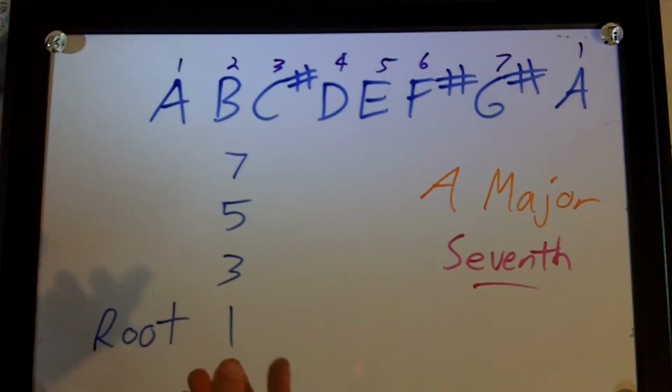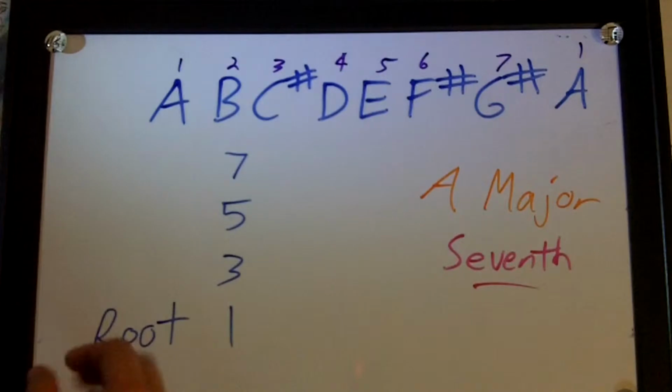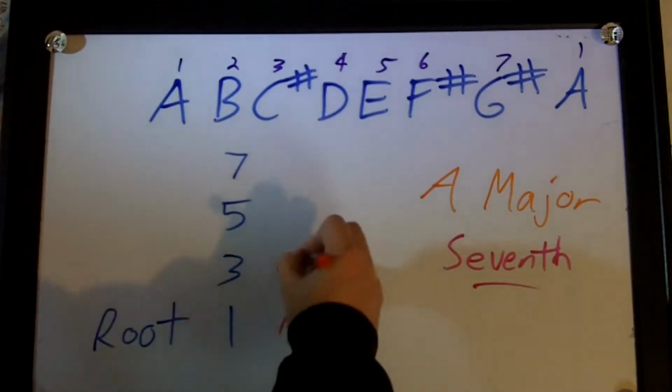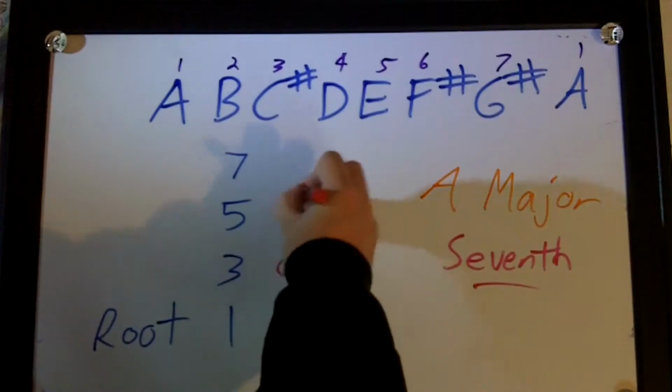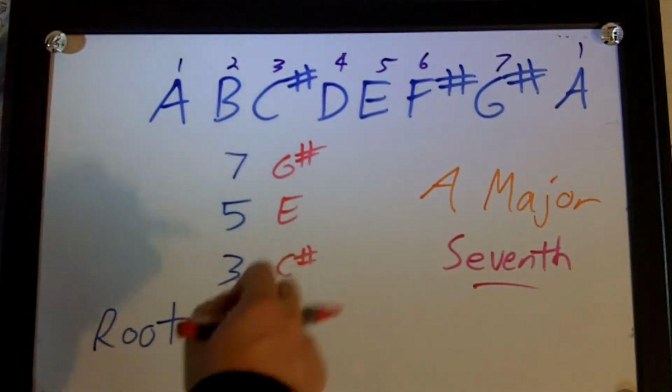There are many kinds of seventh chords. There's the half diminished, the full diminished, the minor, and the standard. We'll be working with the standard. It fits inside the scale and is the most commonly used. So our root then is A, third is C sharp, fifth is E, and the seventh is G sharp. Good, good, good. Got it? Awesome.